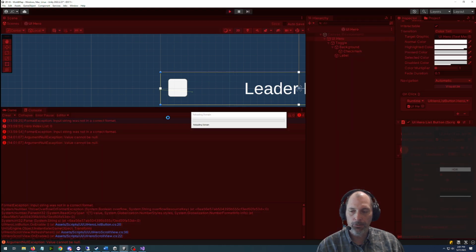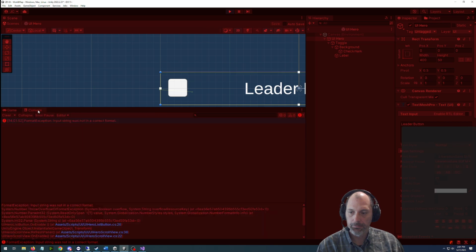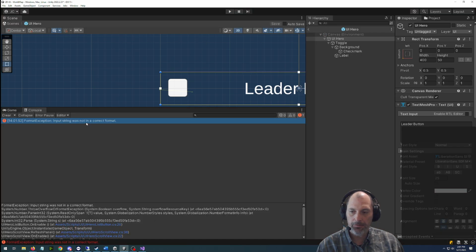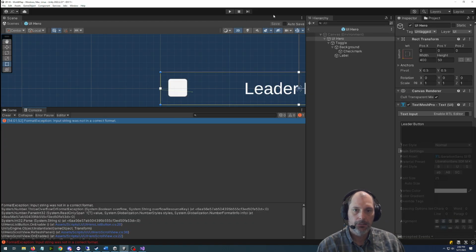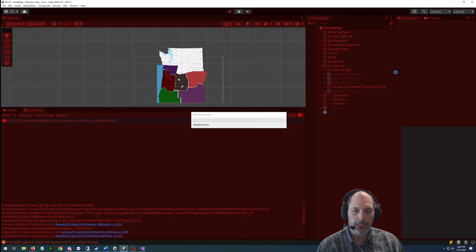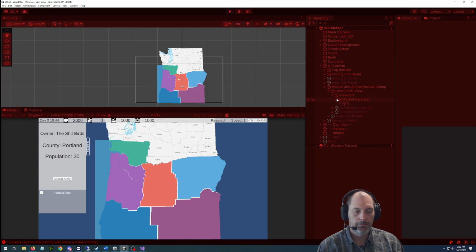Alright, let's look at this again. Why are you failing on me? It fails immediately. What was the game object name? I needed to check that there. Maybe we're not getting assigned the name right, because I did switch that one thing. No, it's zero, as it should be.